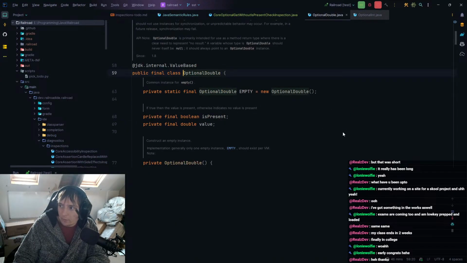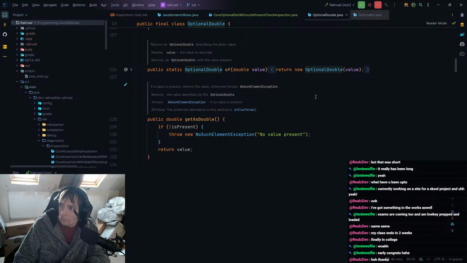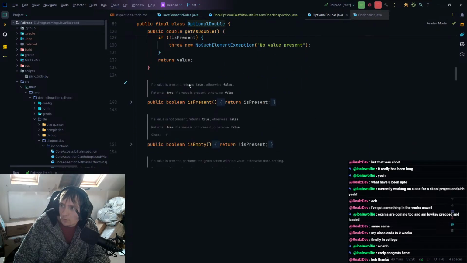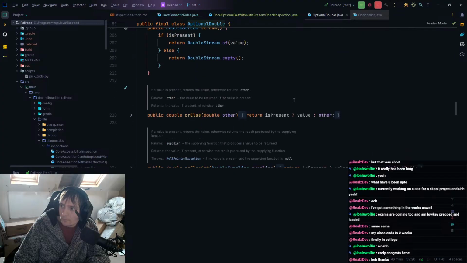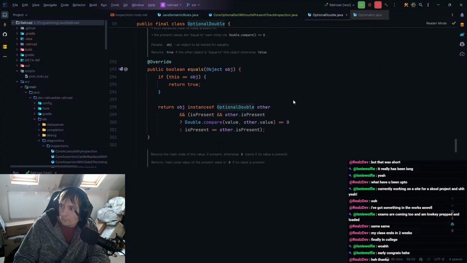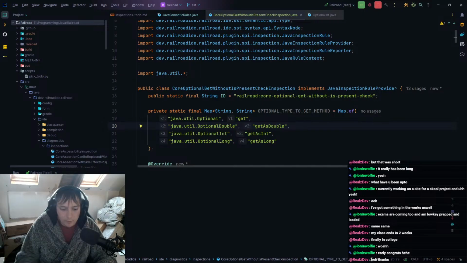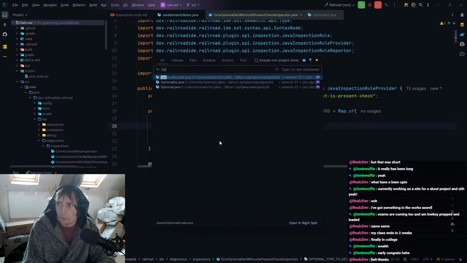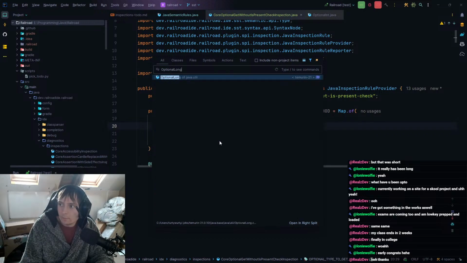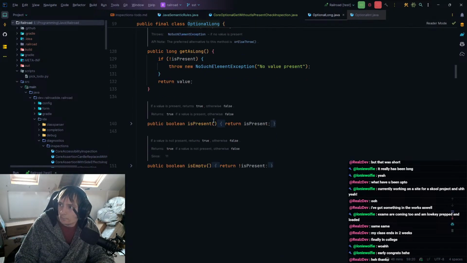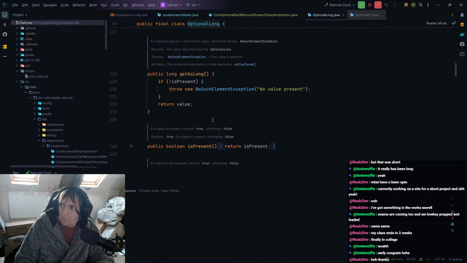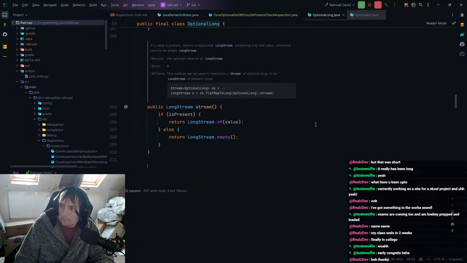That might be a thing. You've got get as double. No. Okay. You never know, it might have done. What about optional long? Once again, I doubt it does, but it might. No, it has get as long, but that's it.